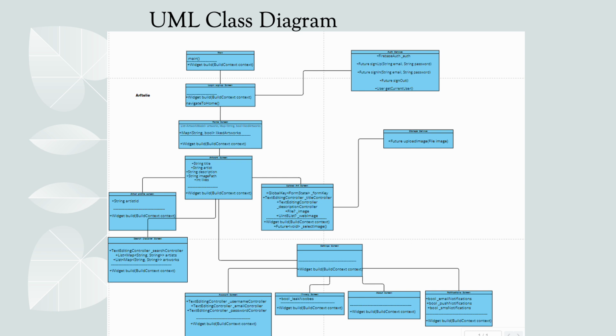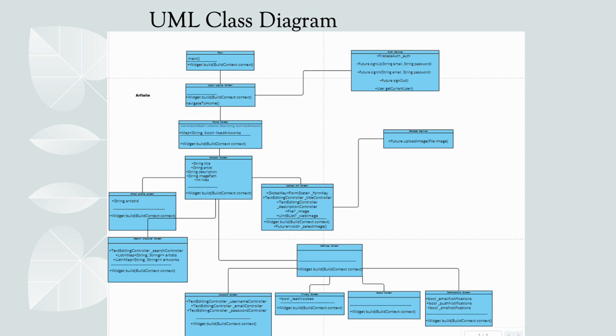Going from the login screen, you go straight into the home screen, where the home screen contains things like your liked arts and so on. From the home screen, you go into the artwork screen, which connects you to the majority of the project, where the artwork screen contains things such as titles, artist descriptions, images, as well as the like mechanic, which is the little heart that you see when you click on it. It turns pink and increases the number from about 123 up to 124.